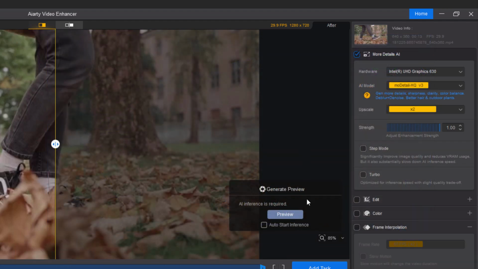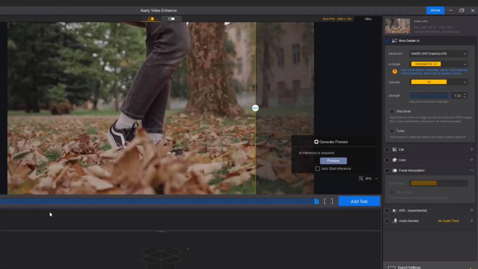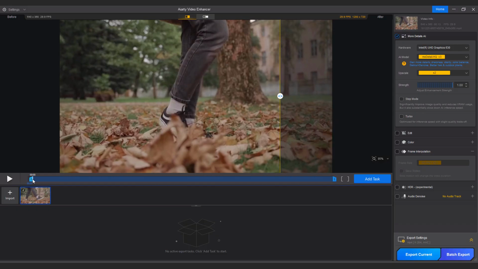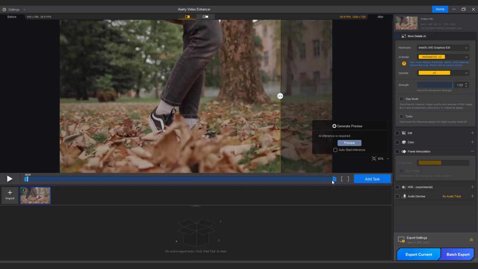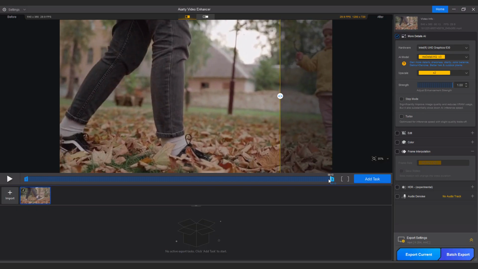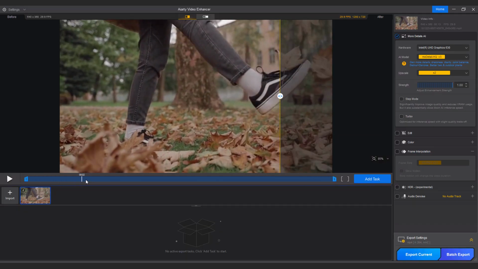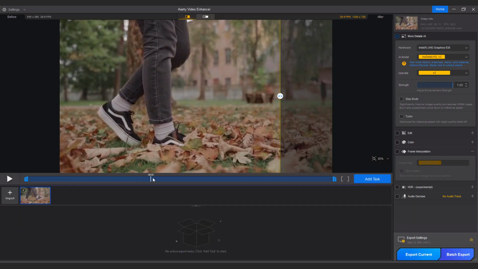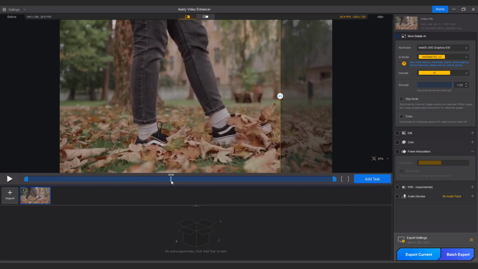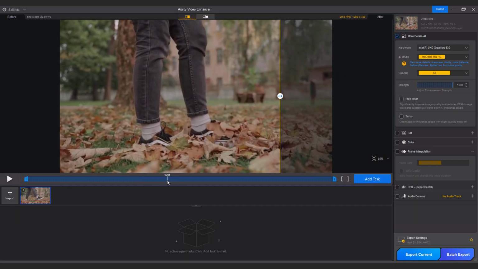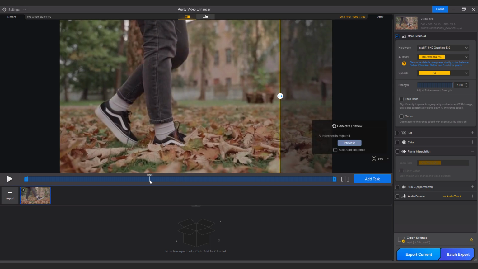Let's go ahead now and do a preview. This again does what's called an inference. What it does is it takes your settings in here and applies those to one frame of your video. So let's first find a nice frame. Down below here, left-hand side, you can adjust the start position. Right-hand side, you can adjust the stop position, so you can do a little bit of editing in here if you want to. This control right here, the playhead, you can come through here and find a nice spot to use as your reference video frame. And let's just do that one right there.